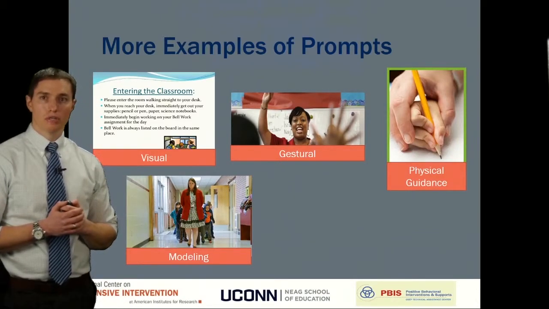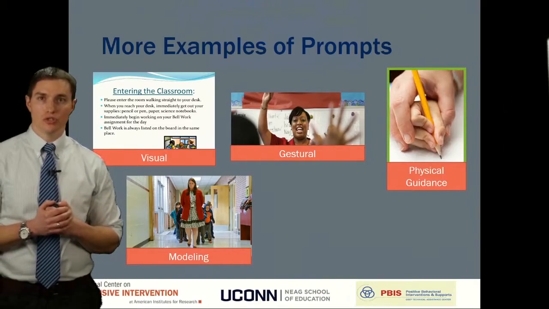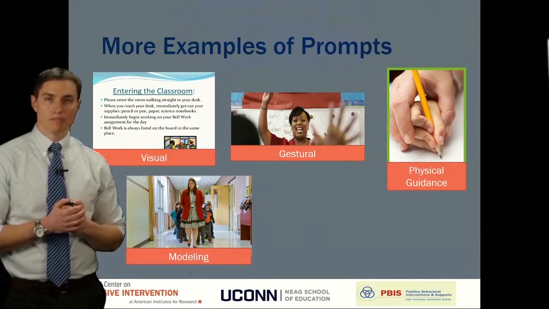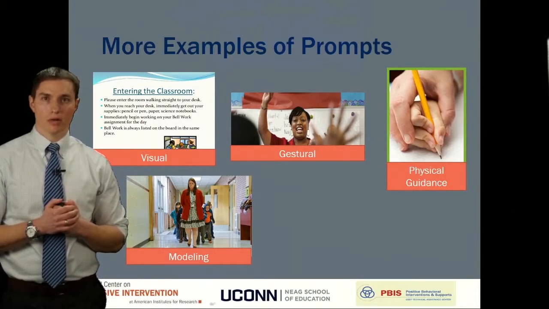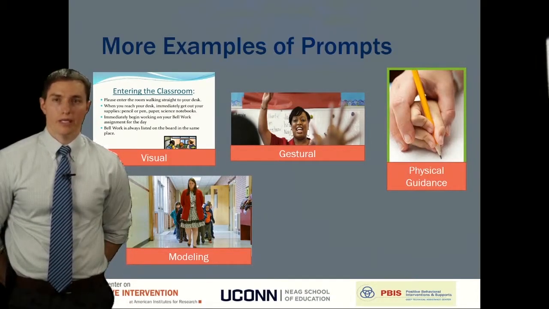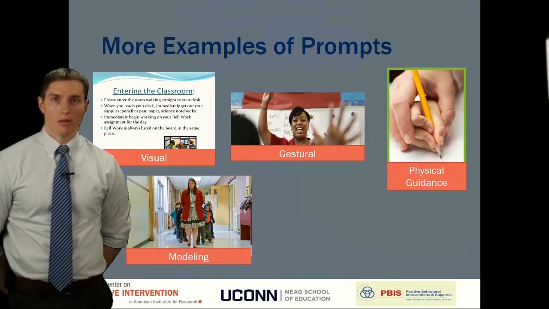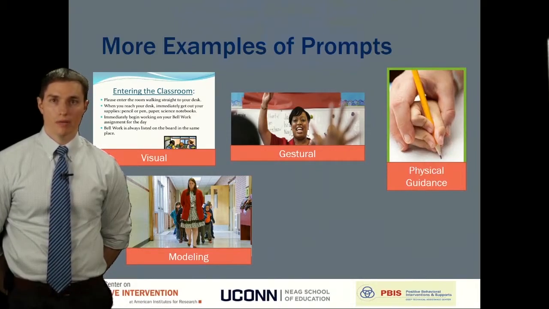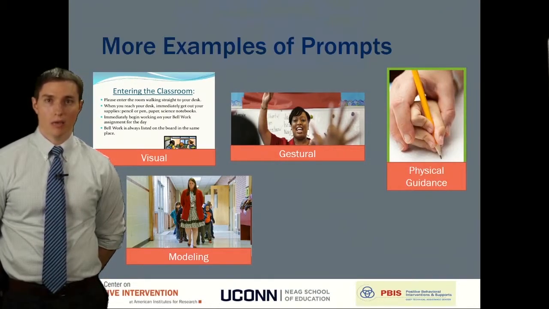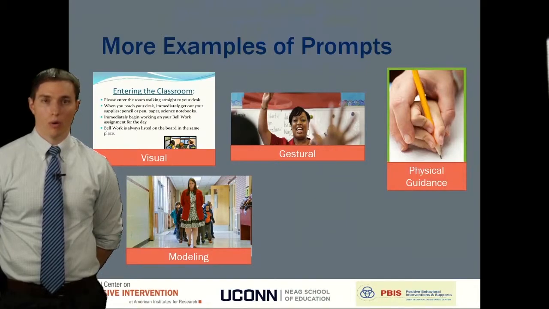Another type of prompting is known as modeling. And as educators, you do this one every day, probably without even knowing it. In this example, the teacher is modeling appropriate hallway walking behavior. She's walking in front of her classroom with her hands behind her back, walking in a quiet manner. You'll see her students in 2 single file lines behind her following her lead. This type of modeling could be considered an antecedent-based strategy, as it is a prompt that encourages students' appropriate hallway-based behaviors.